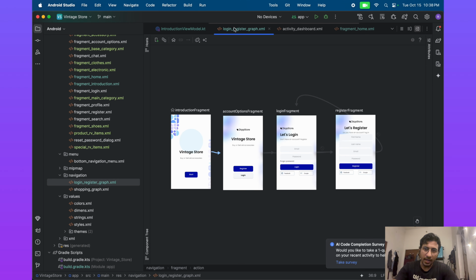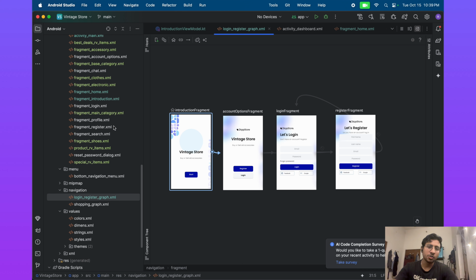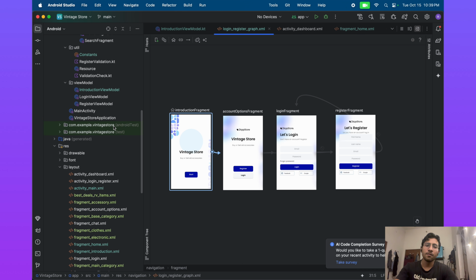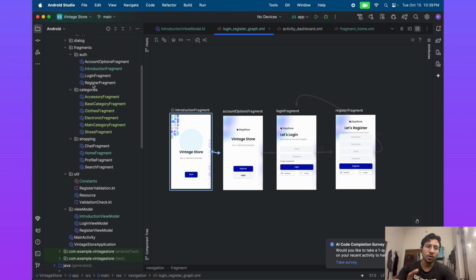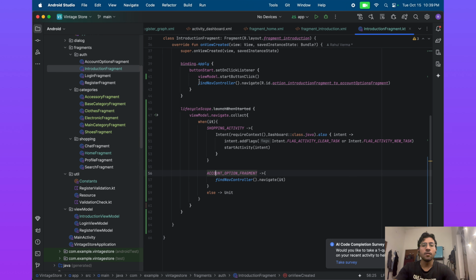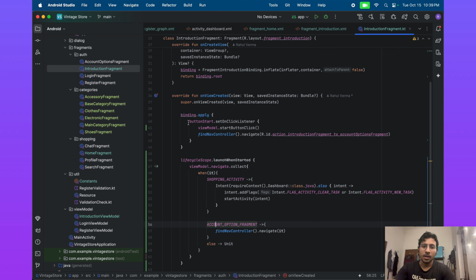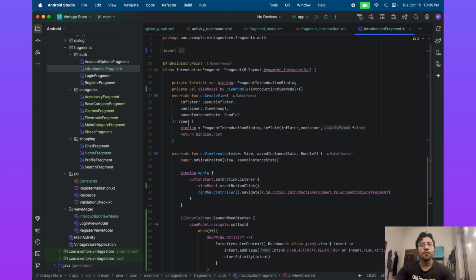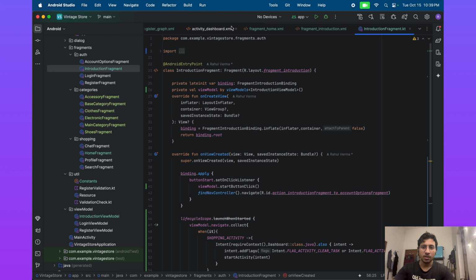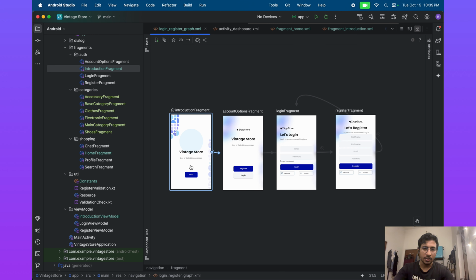So we have this introduction fragment in our application, and in this fragment, we will check if the user is logged in or not. So when this activity triggers, how does it get triggered? If you open the application, the splash activity will redirect you to the introduction fragment, which is the introduction screen, the one I showed here.